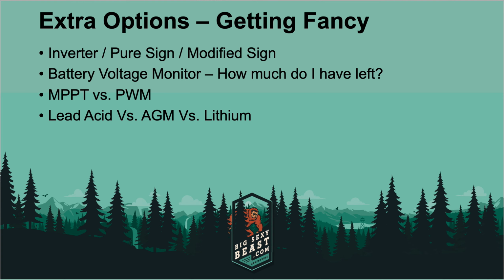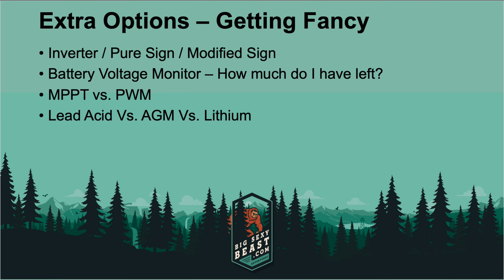On your solar charge controllers, your biggest decision is probably going to be MPPT versus PWM, and then it's going to be manufacturer. I like Victron a lot. PWM is cost effective, and MPPT is more efficient. So you'll get more power into your batteries on the same day out of an MPPT controller than you will a PWM, but it's going to cost you 4 or 5 times as much for the charge controller.